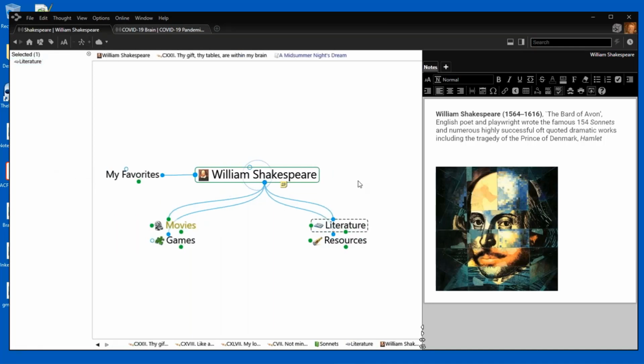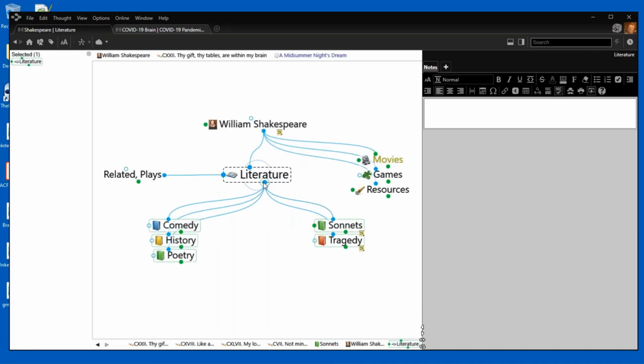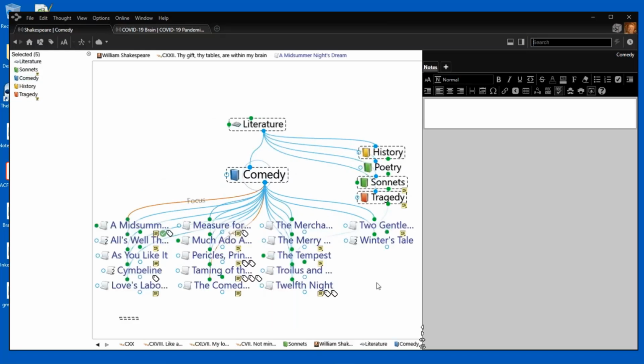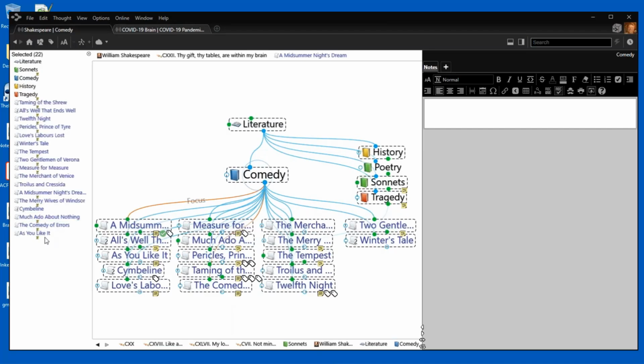On a Mac, this would be a command click to copy thoughts from one brain to another. So if I just want to copy the literature, notice I can either control click on a thought or on a gate, and anything I control click on, I'm adding it to my selection box. If I don't want poetry, I'll control click to move it out of the selection box. That was the specific question that came in earlier. And I can even control and draw a frame around a grouping of thoughts. So great, I've added all of these to my selection box.